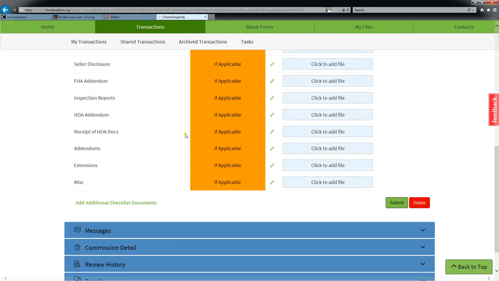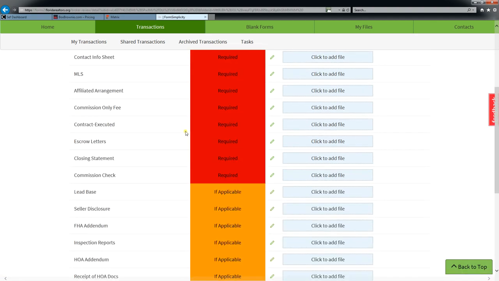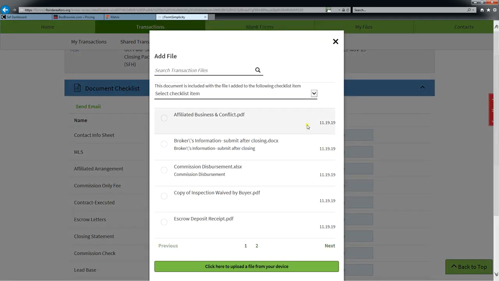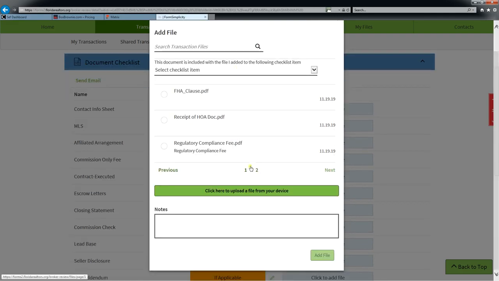So as you are here, what you're going to do is click Add to File, and you're going to look for the document that goes in there, right? Here are all the documents in your folder.